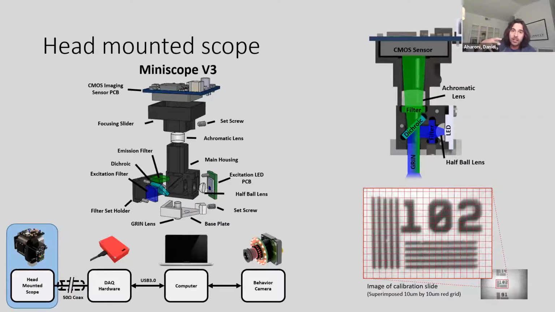A dichroic mirror will reflect certain wavelengths and pass other wavelengths. So in this case, our dichroic mirror reflects our blue excitation light down through our objective. The previous generation miniature microscopes used a GRIN lens as an objective lens, and we'll see how we've changed that for the newer generation. That illuminates the tissue underneath the microscope. GCaMP is green, it will fluoresce green. That green light will travel back up through our objective, through the dichroic, goes through another little emission filter to remove any backscattering blue excitation light, and then gets focused by this achromatic tube lens into an image on our image sensor.